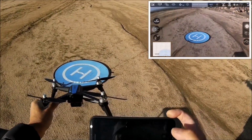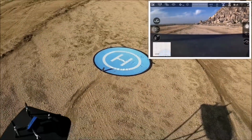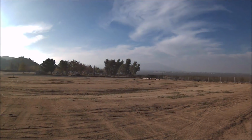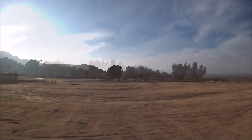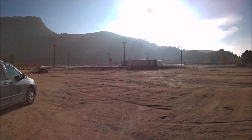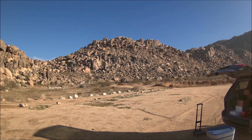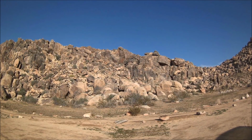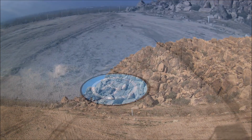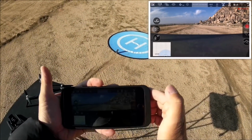And let's not forget about the landing pad. All right, today we're going to get a use of the landing pad because we're going to use that as the home point. So we have taken some photos. Now let's turn it to the video and take some video.